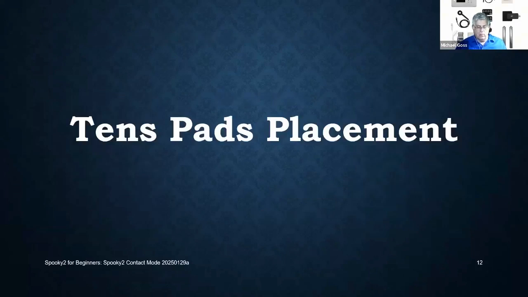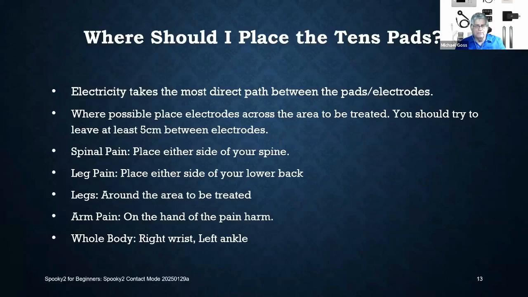So we'll talk about TENS pad placement. Number one, electricity, which is what we're doing here, takes the most direct path. That's what it always does. So you need to consider that when you're placing your pads. You want to put them across the area to be treated. For instance, suppose you have a liver problem.